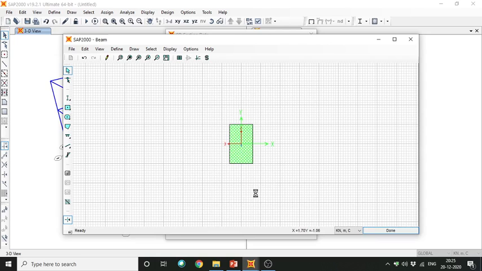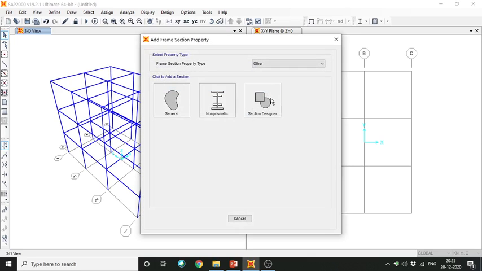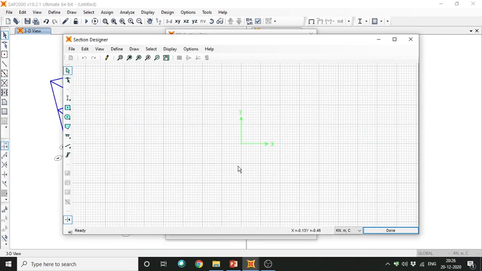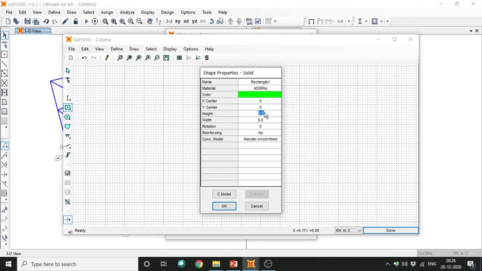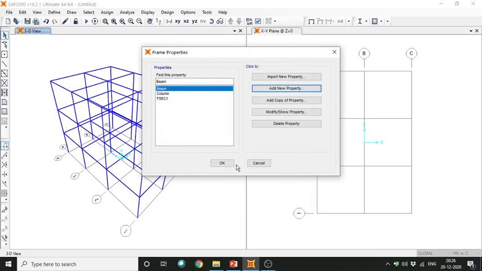Done. Similarly, need to create another property. So section designer, and let's give the name column. 0.4 or 400 millimeter.